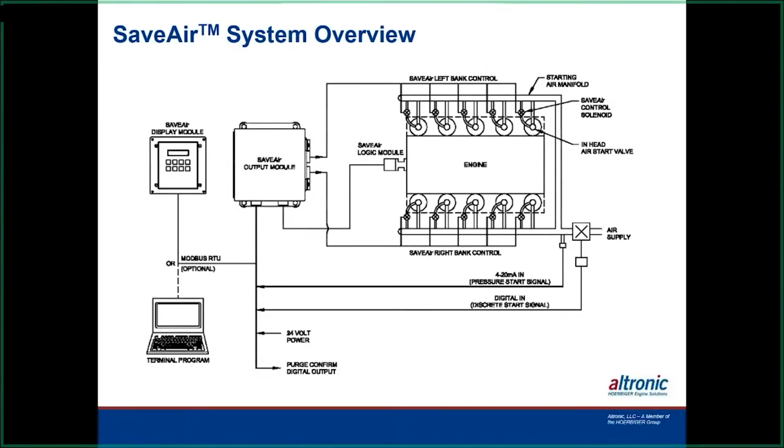And this is the layout of it. It's fairly simple. In most cases, you can still utilize the old air piping on it because we're just going to tap into that with an air solenoid, and then we're going to turn the mechanical valve in the head, the OEM valve. We're going to open and close that by pushing air through the solenoid on it.